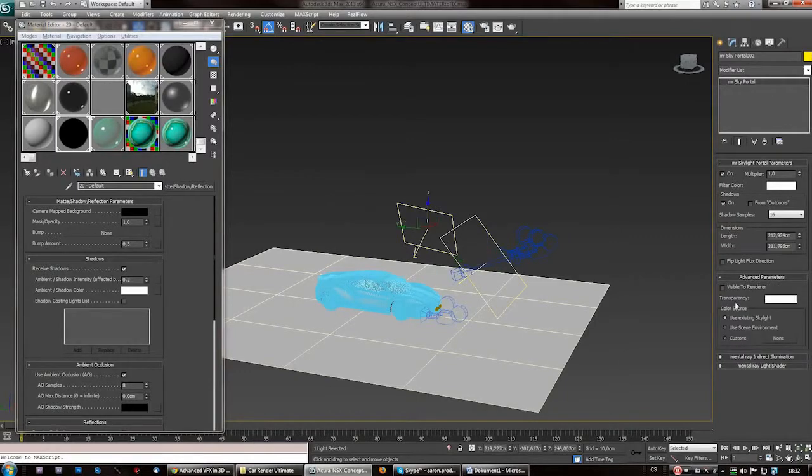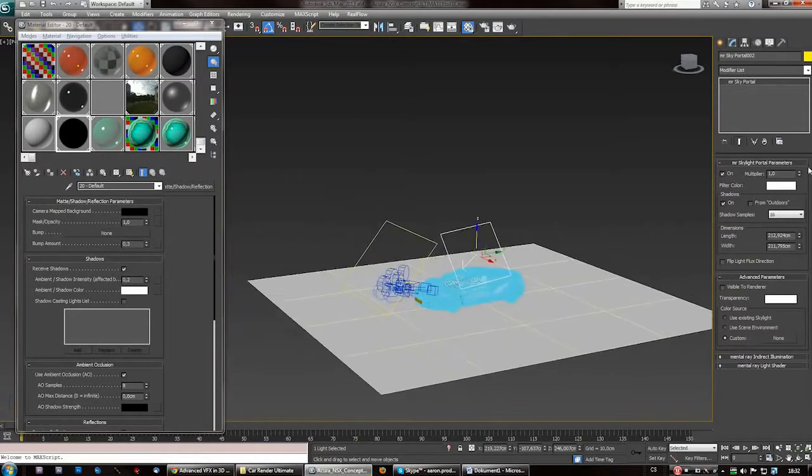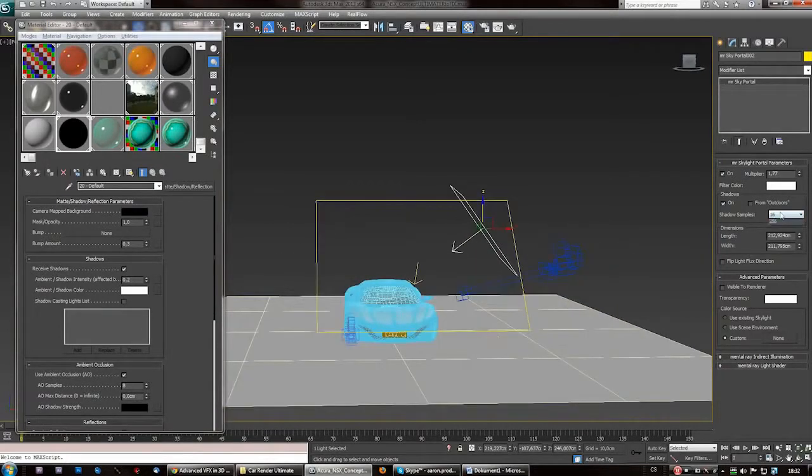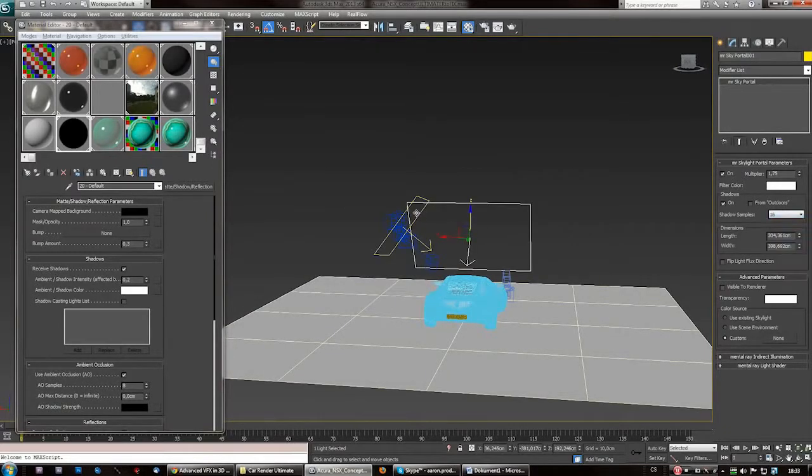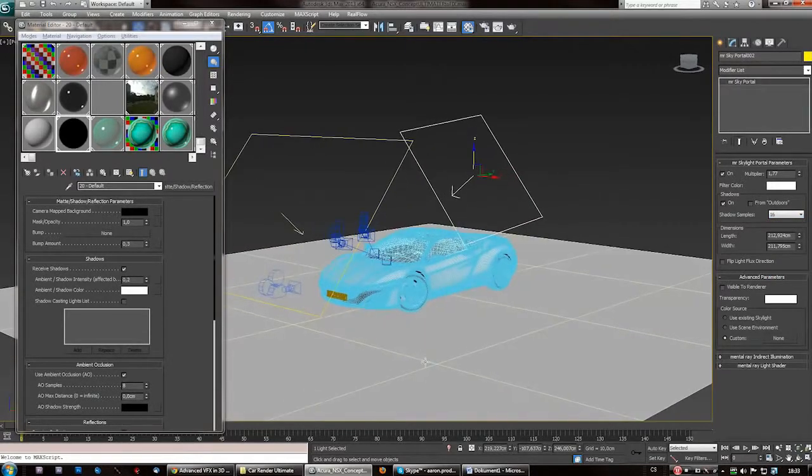Go to advanced parameters, take custom, because otherwise the light won't give you any light. That's also important. You adjust the light intensity with the multiplier and shadow samples. That hugely affects your rendering time. The more shadow samples you set, the better quality the soft shadows will have. For the sake of rendering, you can be somewhere in the 16 to 32 area. But of course, if you have a 6 processors computer, you can set thousands of samples.